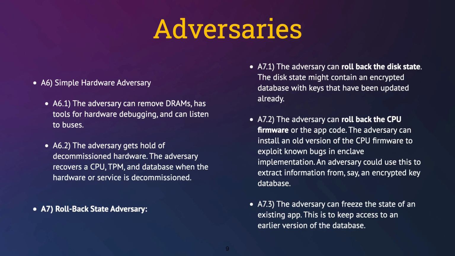The other thing that the adversary could do is roll back the firmware of the CPUs, and also architectural enclaves, such that we have old firmware, old enclave code, such that the adversary could use that to attack our system. One way of using that is that the adversary could actually take a copy of our enclaves, deep freeze it, keep it there, and then wait until vulnerabilities are known, and then attack the system by unfreezing it and using the knowledge about the vulnerability to attack the system. So this rollback state adversary is something we need to be able to take care of, in case it is considered by the application a potential threat.